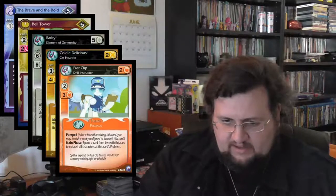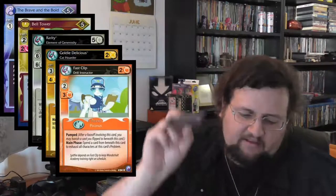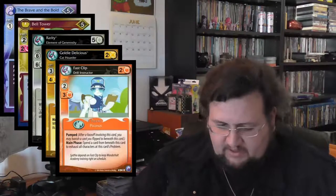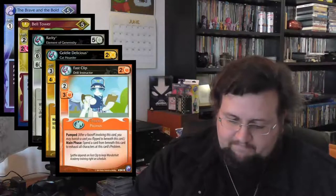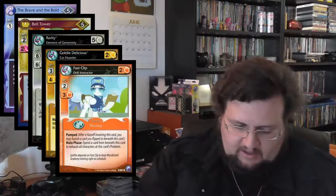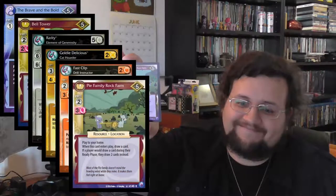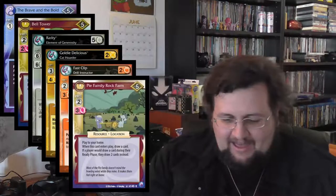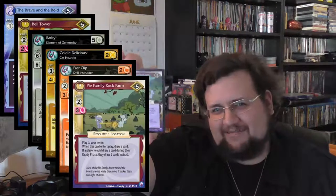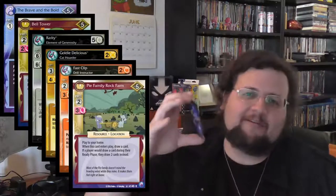So, sixth booster left hand side, Lucky Star, Attitude and Pizzazz, Zecora, Rihanna, another Jet Set, and the rare is Pie Family Rock Farm. This is a Howling Mine for everyone who plays Magic the Gathering, and it even says so in the text. Most of the Pie family doesn't mind the howling winds while they mine. It's a howling mine. It makes them feel right at home.